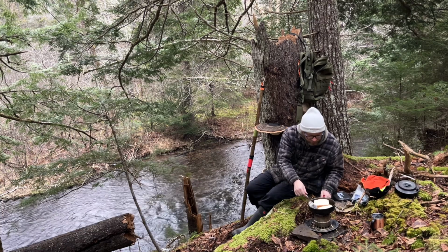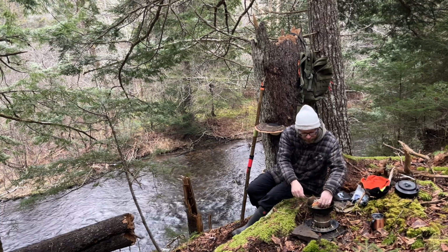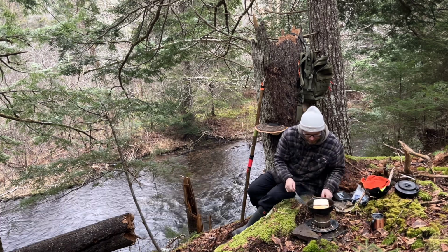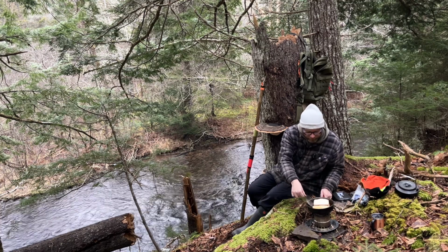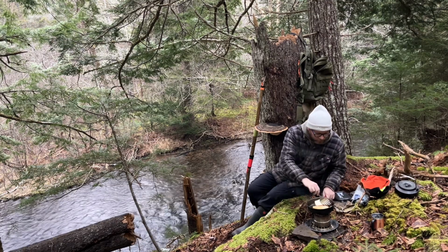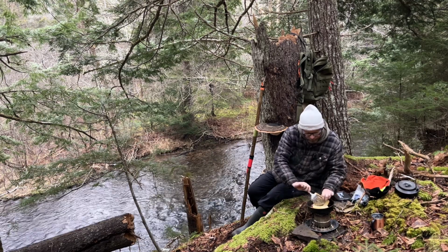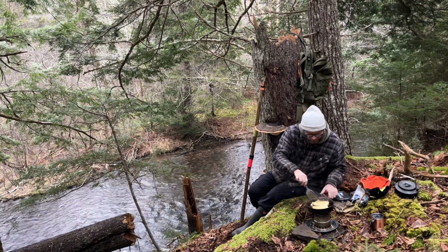I don't know if I'm getting enough heat there to actually cook these or not. I hope so. Yeah, I am. I just barely got a little bit of toasting action on that one. Let's try this one. Ow, it's definitely hot. What's going on with this one? This feels like the bread slid out of the way on that one. Shoot, I don't know if I can save it.